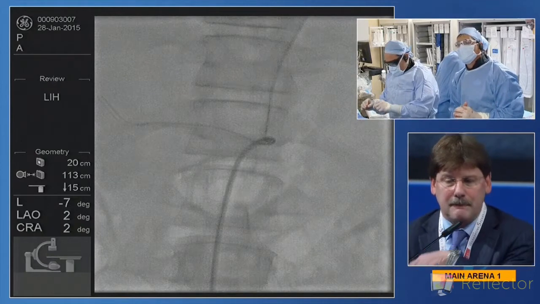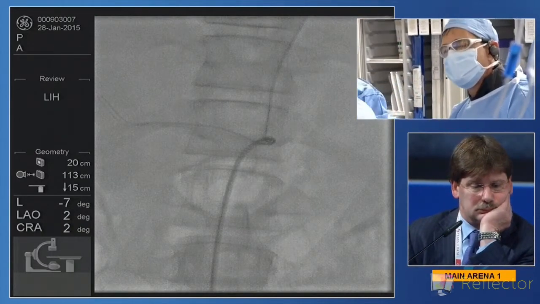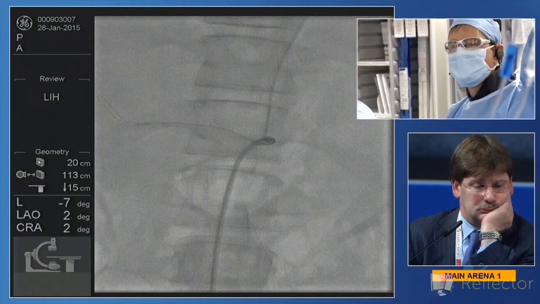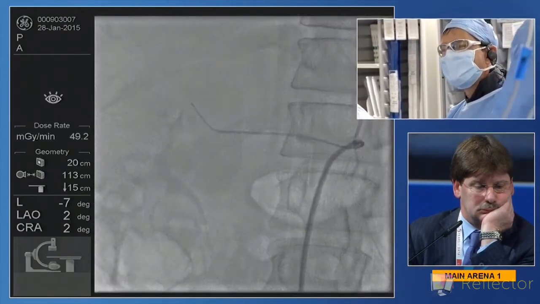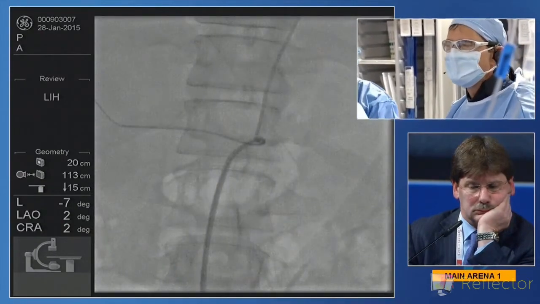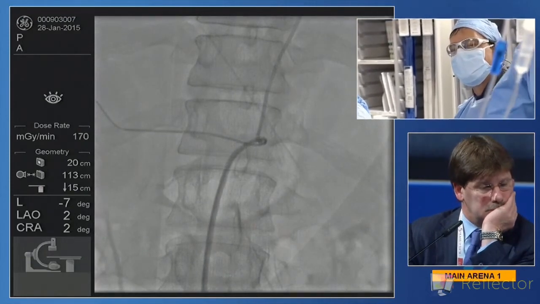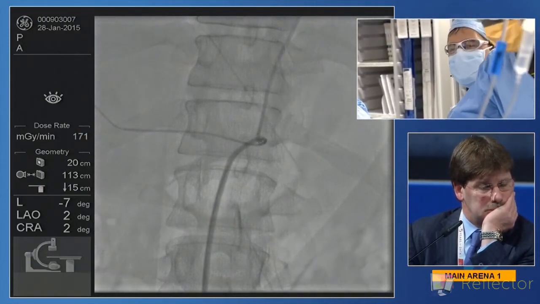Well, what we're actually going to try to do, and this is why I personally like the Viabahn in this, is you saw there was a big mismatch between a 7 or so millimeter common hepatic and then, of course, this aneurysm. But I'm presuming the ostium of this celiac is going to be 7 to 8. So my plan was to coil the splenic and then extend the Viabahn into the common hepatic.